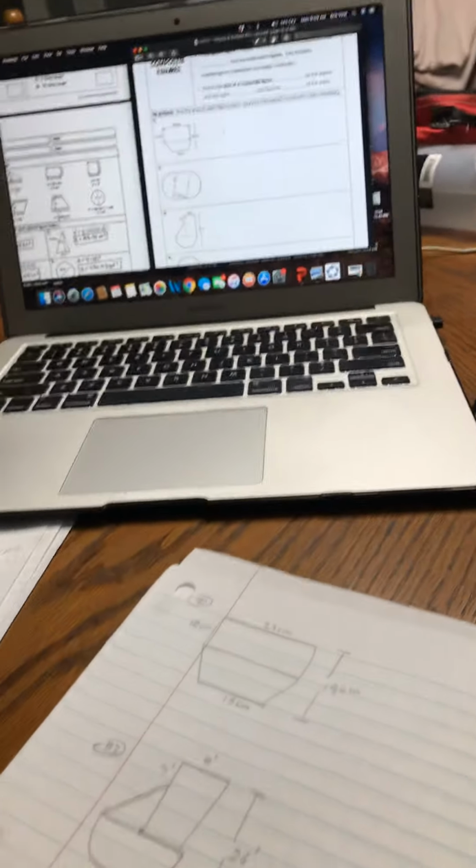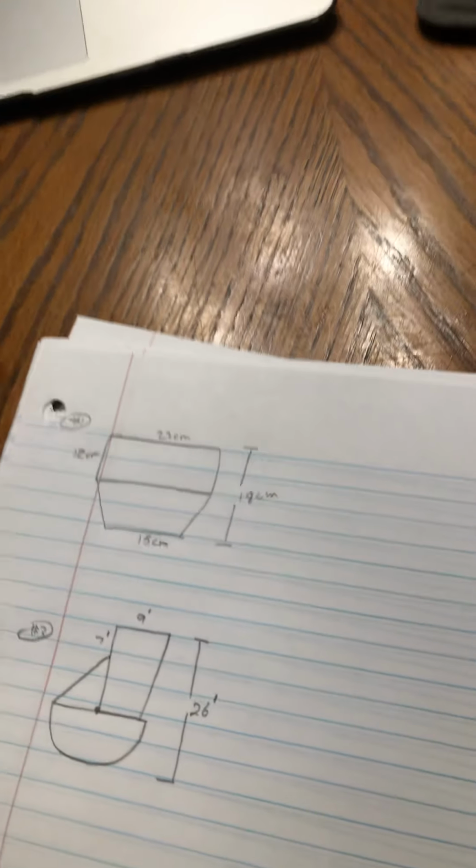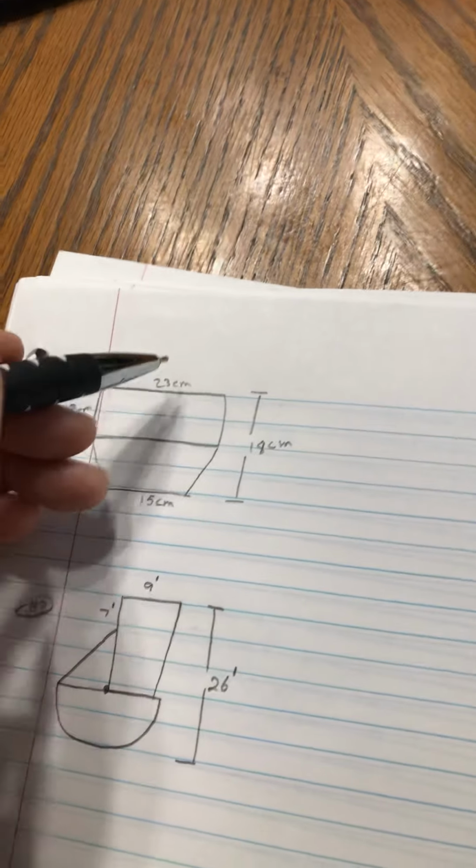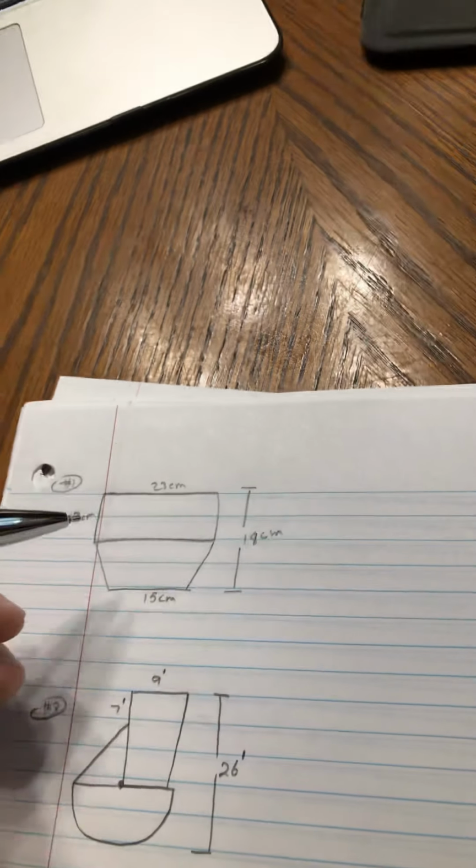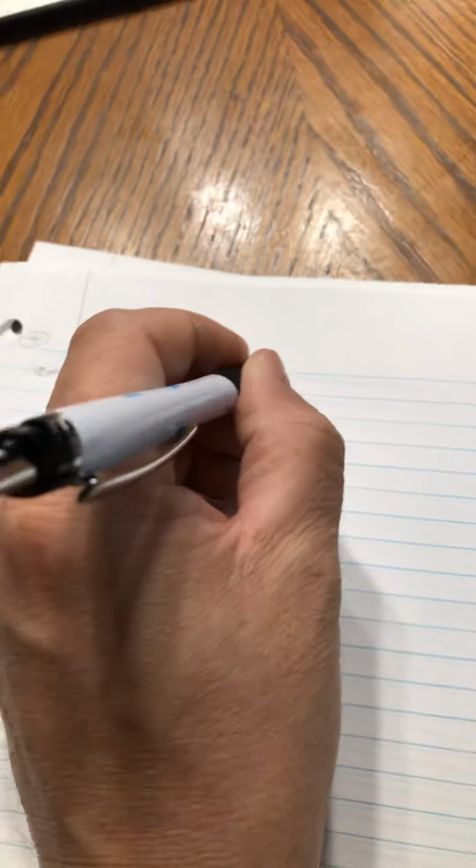All right. So with the composite figures, the idea is that you're breaking them into basic figures like rectangles, trapezoids, triangles, circles, whatever. And you're taking those formulas and applying them. With this one, I see a rectangle.